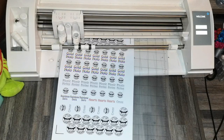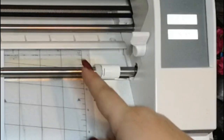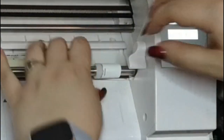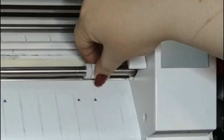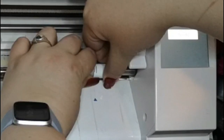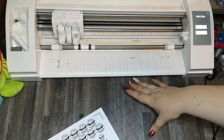Another perfect example of something that went wrong. You see this here, this dislodged, and it's not sitting in the correct place. So it started cutting funny, but luckily I was watching, so I was able to stop it in time. So what we need to do, lift that up, bring that across, and you'll feel a dent. So we want to make sure that it sits in that groove, and then we need to lock it. So there's a little unlock at the top and a lock at the bottom, and then we can push that back down. So let's check the damage.